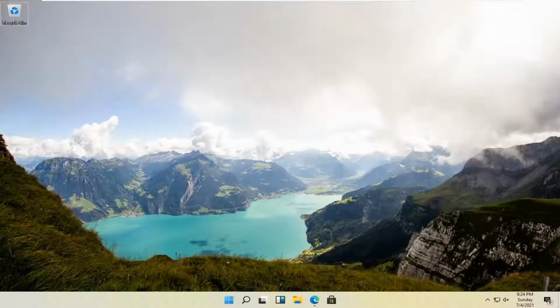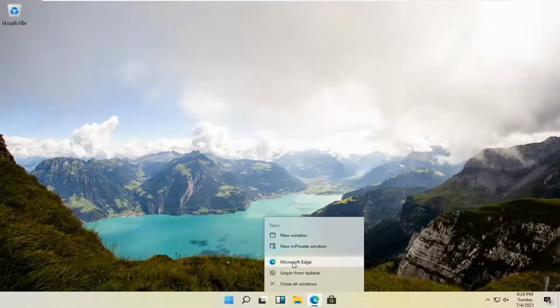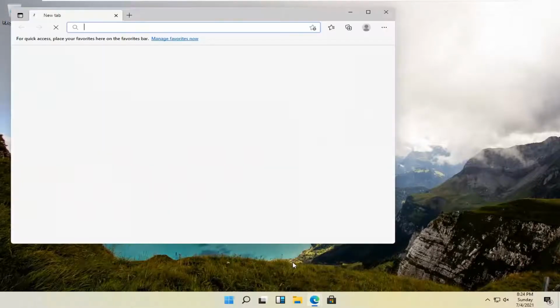In today's tutorial, I'm going to show you guys how to update your AMD graphics display drivers on your Windows 11 computer. So this should be a pretty straightforward process, guys, and without further ado, let's go ahead and jump right into it. So all you have to do is go open up a web browser of choice, doesn't matter which one, but for today's tutorial, I'm going to go open up Microsoft Edge.